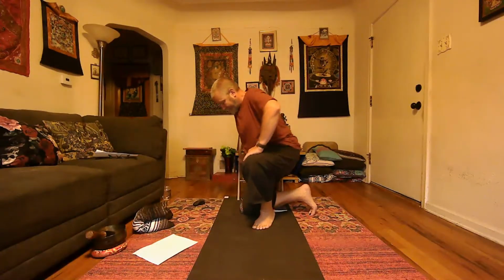And if you're using a chair, you should be able to have your feet flat on the floor, your hands in your lap. If your feet don't quite reach the floor, you can always use folded blankets or cushions under your feet, or you can use folded blankets or cushions under your seat if your knees are kind of up in the air, in order to make for a straighter posture. So there's all sorts of choices in this practice.